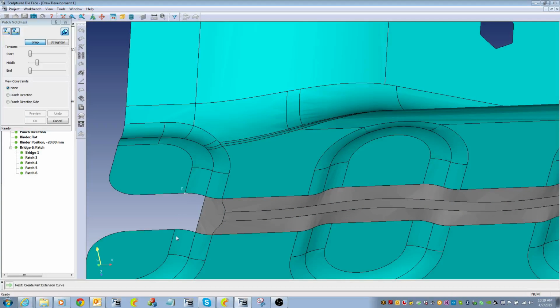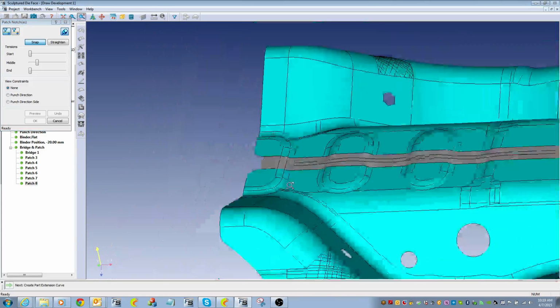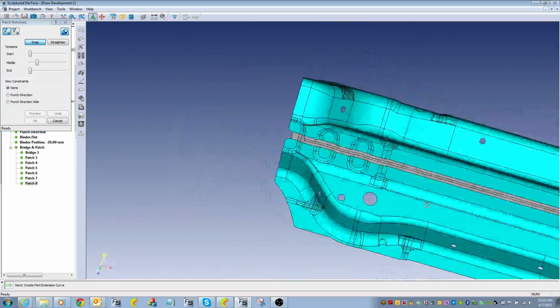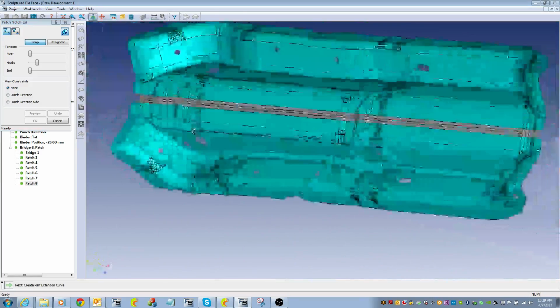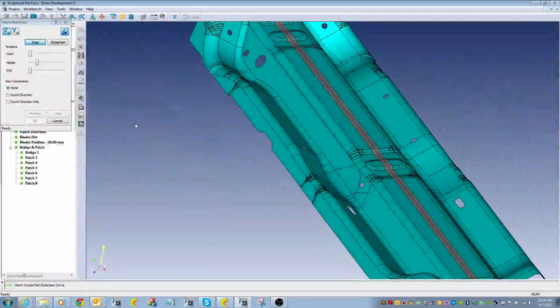There's that. There's that. And the final one here. And I'm happy. I'm not going to finish this. I'll show you how this gets eliminated by other functionality. I don't have to worry about gapping these holes here. So I'm happy with that.